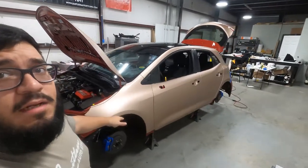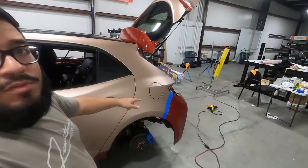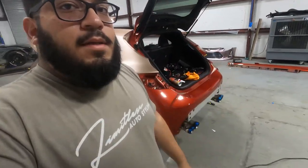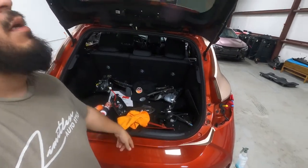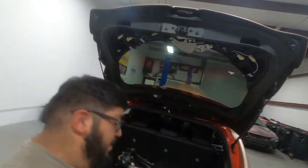We got this side fully complete — the quarter panel and gas door. We got the hatch done, or at least the bottom half of the hatch. We still got the spoiler to do on it, which is going to go black. I already clay barred and prepped that, ready to go, and threw up a little inlay right there. I did realize I'm going to have to go up higher because the trunk has a little divot in it where you can see red, so we're going to have to go higher. I'm going to go ahead and start knocking out the rear bumper.